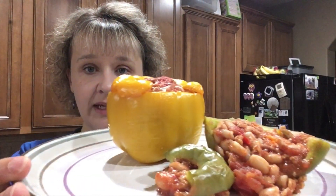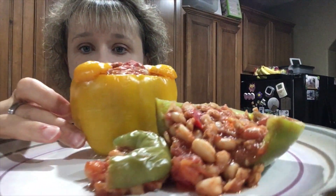Alright guys, here we go — stuffed peppers! I cut that one in half; you can see all the yummy goodness falling out of there. I'm going to chop these into chunks and put them in a little container. That's what I'm going to have twice today. I'm going to take some hummus, get some carrots, and take some grapes — one serving split into two little servings. That's going to be my meals for the day. If I eat something when I come home, I'll definitely tell you guys about it.